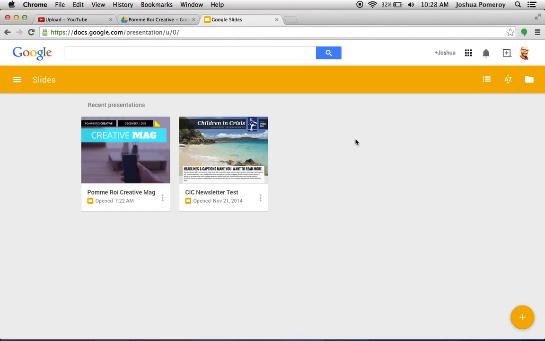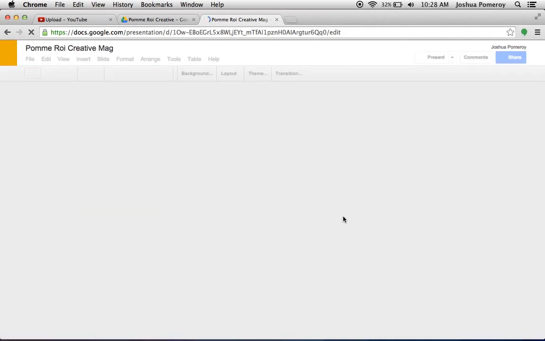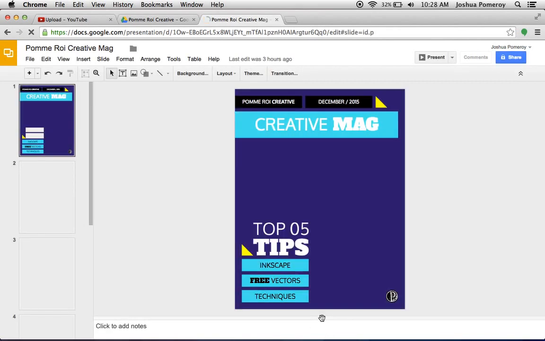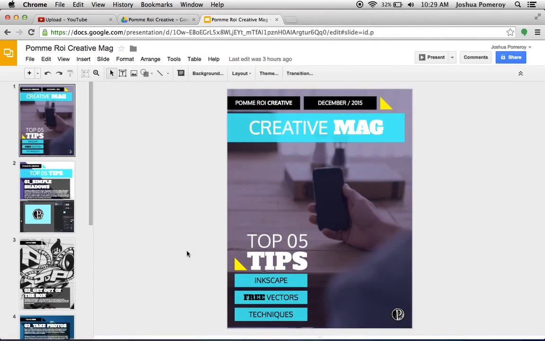So this is Google Slides, and I'll just open one of these that I have been working on. This is actually a forthcoming magazine, if it all works out, for Palmer Creative, that will contain lots of tips like this. And I'm not sure exactly how we're going to deliver it yet, but I just wanted to show you both a project that we're working on and create a video about it so that you can see. Maybe you can use this resource for your business, or rather than buying expensive software, depending on what your needs are, this may work for you.